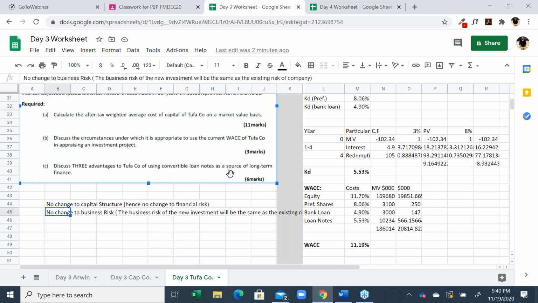That's the first benefit. The second benefit is because the company will be offering a conversion option, it will be paying a lower level of interest. That's the second advantage. And the third advantage is that it may not have to pay cash in the future, and it may issue shares instead of paying cash. That's the third benefit that it is going to receive.